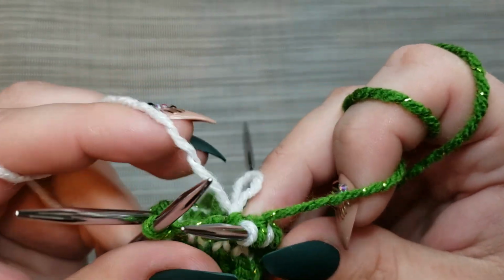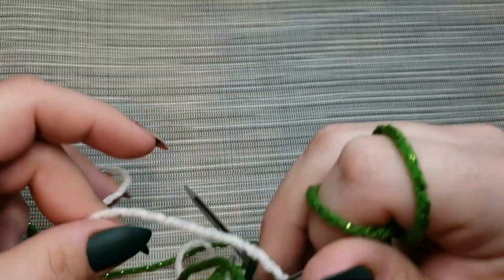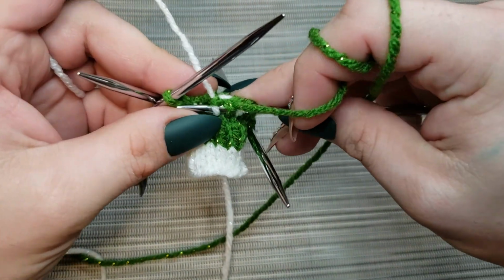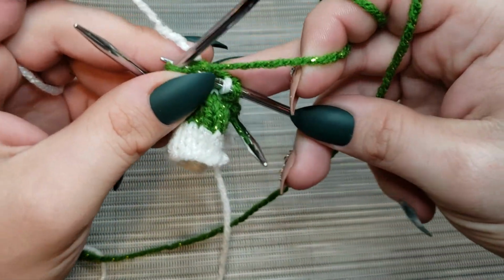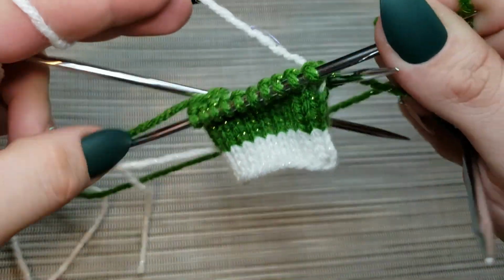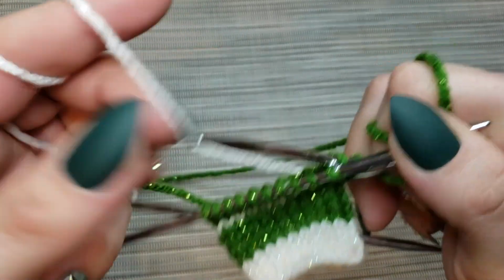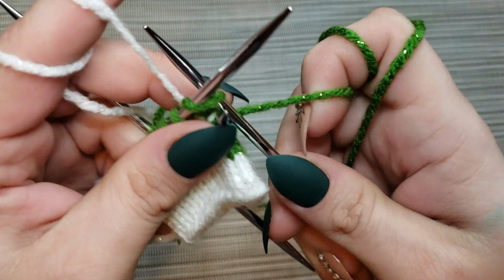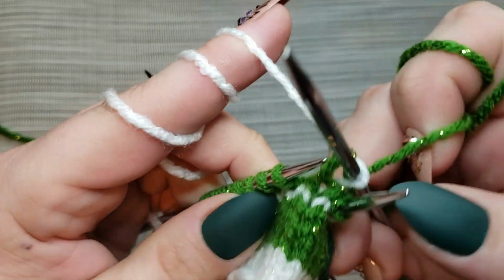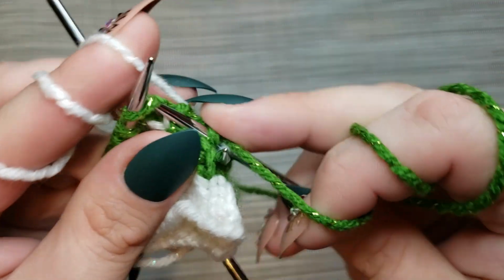There it goes. Oh, there we go. Sometimes your needle falls out, but pick it back up, put it in that hole. Never panic. Alright, then we'll take a green, and then we turn. Alright. So we're here. Resituate my white a little bit. And then we're going to take a little pick of the white, pop that through. Alright. And the green. And the white.